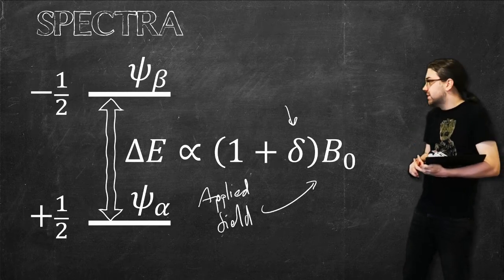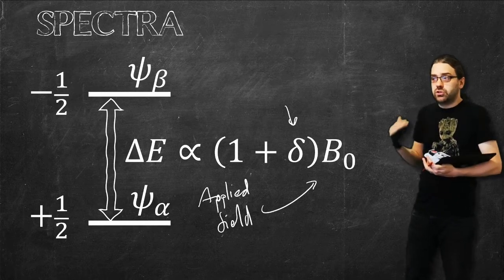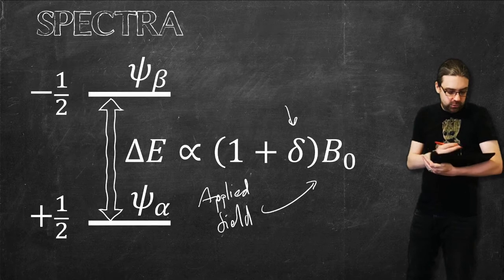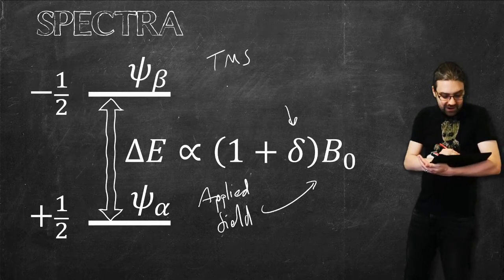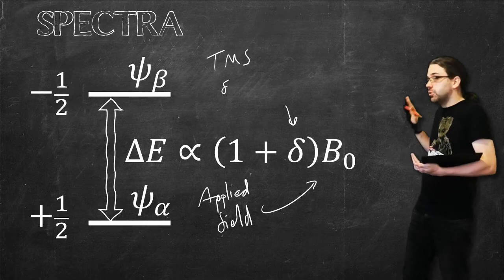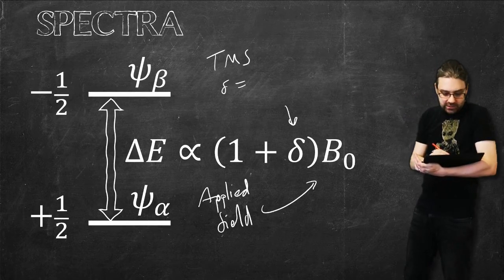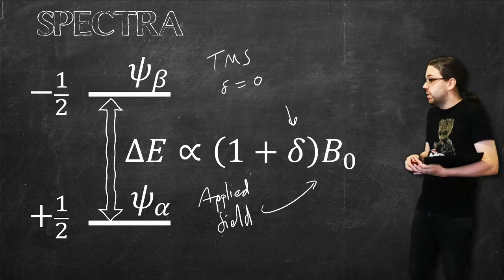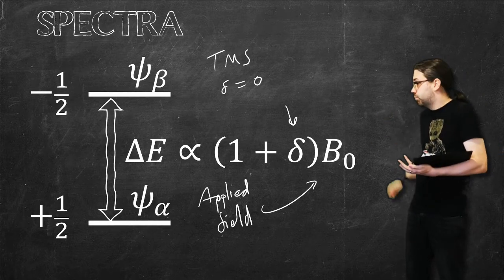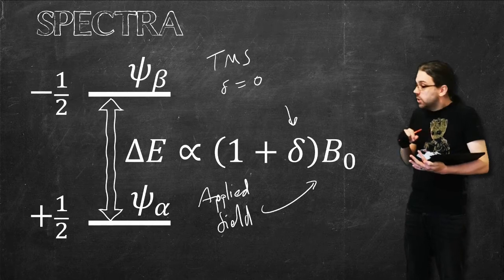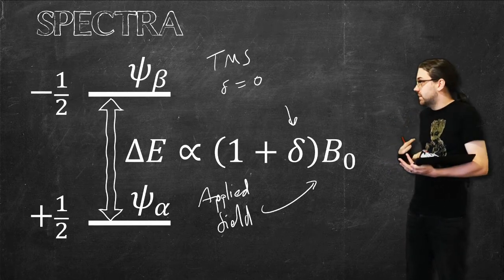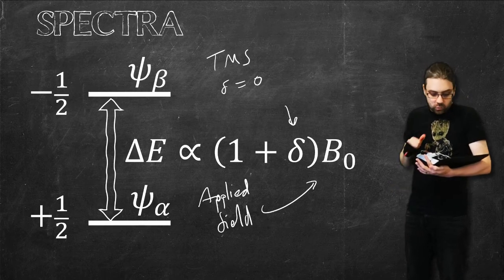Now, we can't necessarily expose a proton to just that. So what we do is we just reference it to a compound, in which case it's tetramethylsilane or TMS, and we just define whatever the protons on that are doing as delta equals 0. You've probably come across that in previous lectures on NMR. We're just putting it in there to recap it. So as things get more shielded, delta increases. As they get de-shielded, delta changes as well.